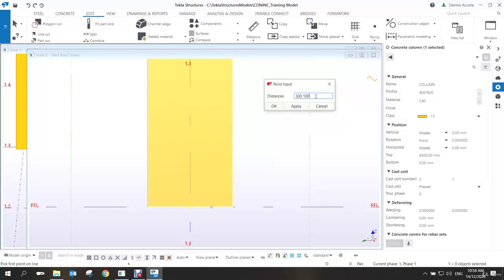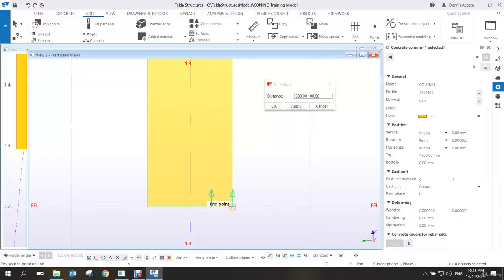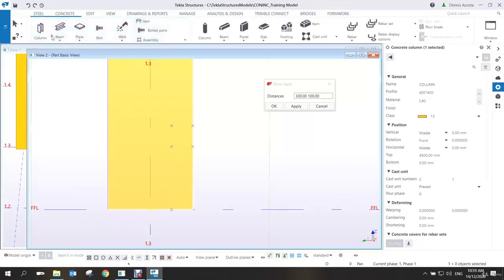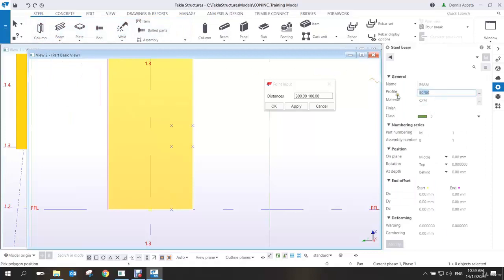You get what I'm trying to do here, right? So apply, then here offset 1, 2. So look. Now I'm going to add a grout tube here by using the steel and then beam, poly beam. So what is the grout tube? What will be the grout tube profile? Grout tube profile usually is PD, capital P, D. What is PD? Pipe diameter.